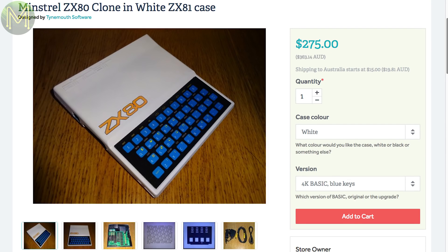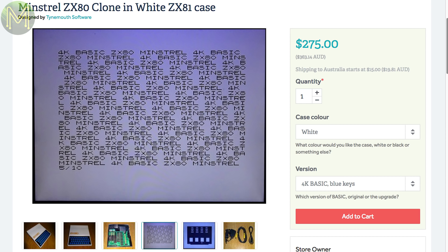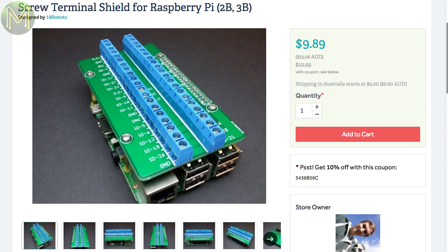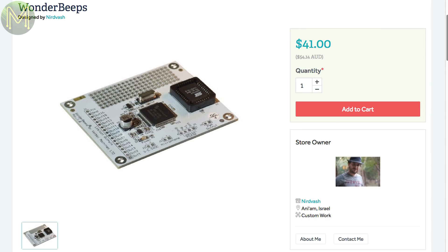Over at Tindie, the weather hasn't dampened anyone's spirits. There's another blast from the past — this is probably the most accurate ZX80 clone I've seen in a long while. It's pretty expensive, but if you like to reminisce, there you have it. And sometimes you just need to have screw terminals on your Pi. This one does just that for you. Wanda Beeps is an unusual but really useful idea — it allows you to control up to 16 outputs based on an ordinary tone being generated, so it's like audible frequency range wireless remote control. You can control anything via anything that carries audio waves: mobile, landline, telephone, or even whistling. An interesting idea.